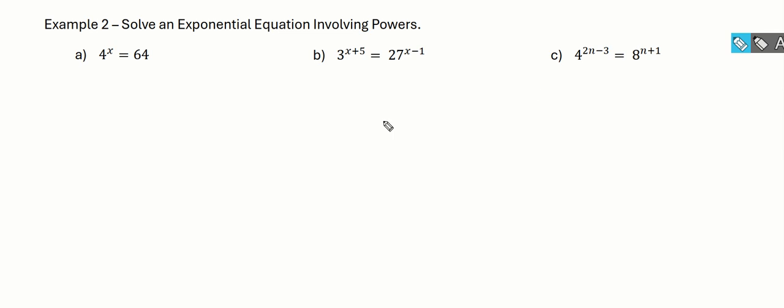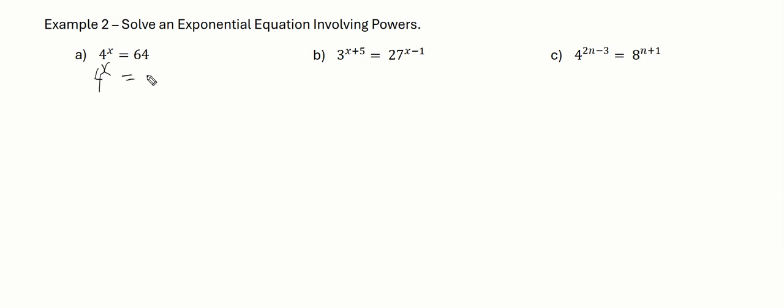Okay, let's do these problems here. Okay, so I can tell right away that, hold on. The pause doesn't work. Okay, so for this problem here, we're just going to write down 4 to the power of x. The base will be 4. It'll be 2 or 4. In this case, it'll be 4.